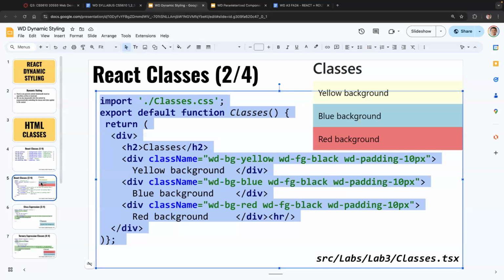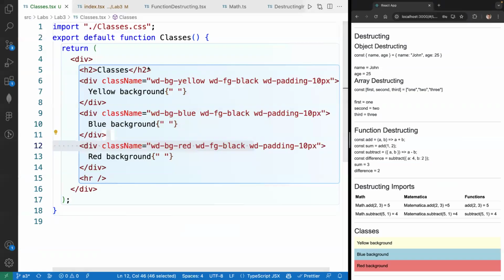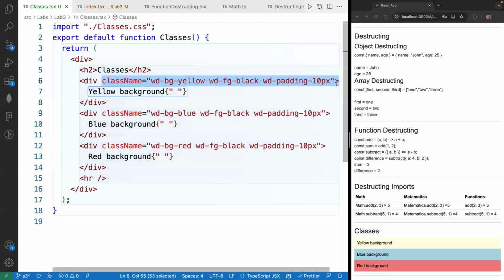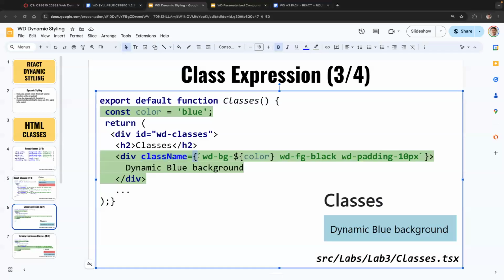But the point of this exercise is to illustrate that here, right now, we are applying the class name value as a hard-coded string. Notice that we have these strings that can't change, because they're being assigned a literal string. But if instead we use an expression by using a curly bracket, we can use inside of that curly bracket an expression that must evaluate to a string. And this might be a template string, like we illustrated in prior exercises, that can concatenate content or strings and build a bigger string. And it can be dynamic.